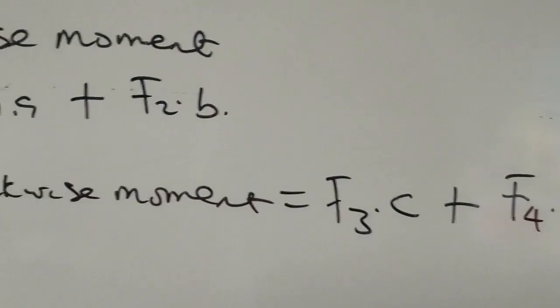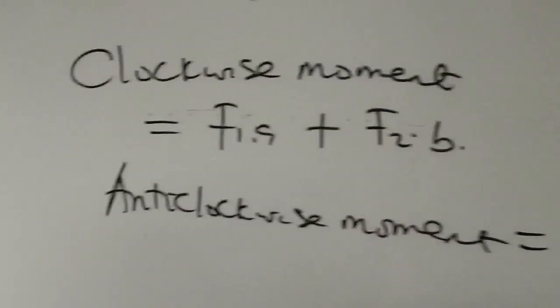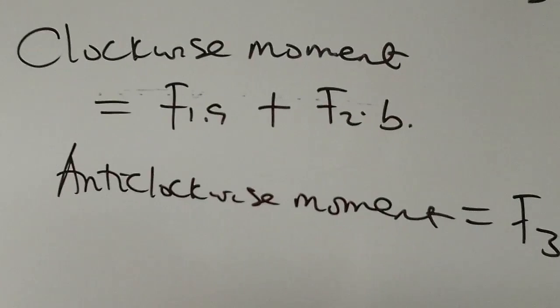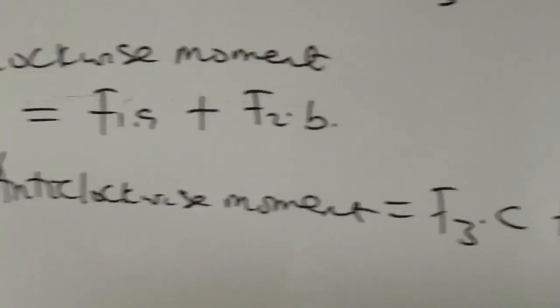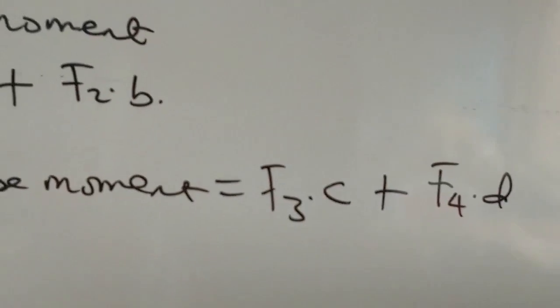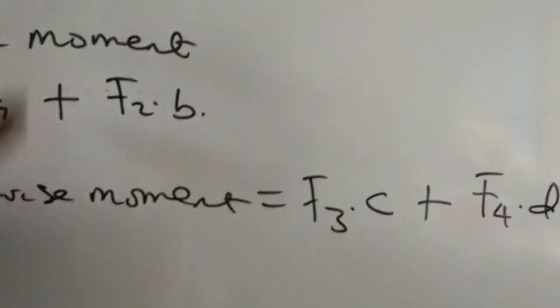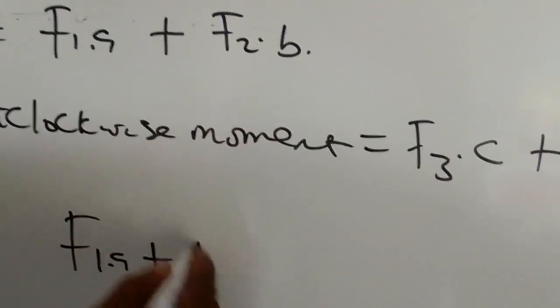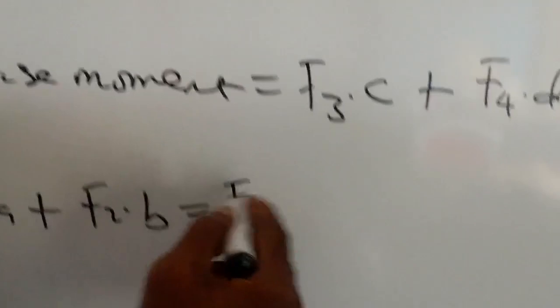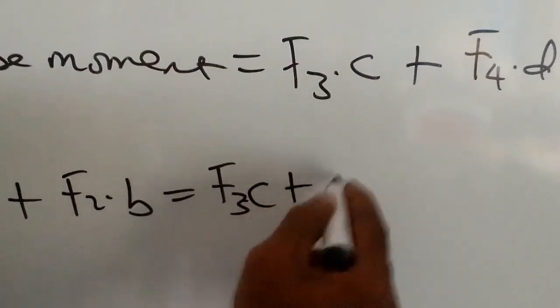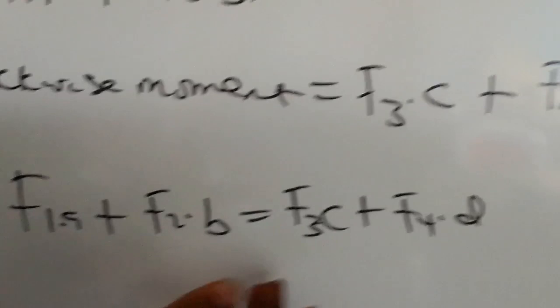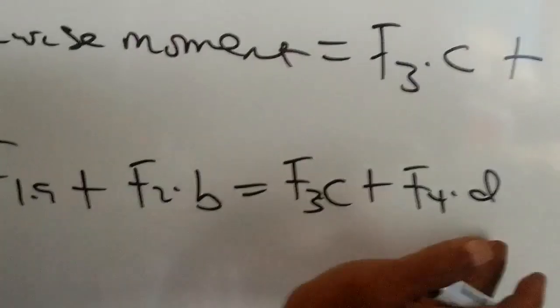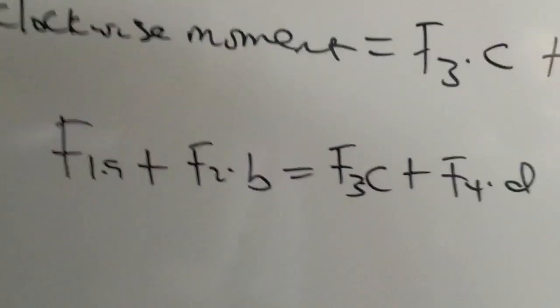So having obtained that, for this body to remain at equilibrium, when the body is in static equilibrium, it's either not accelerating, or is at rest, or is at a state of uniform velocity. So for it to be at equilibrium, we can now say this moment should be equal to this. So now we say F1A plus F2B equals F3C plus F4D. That means total clockwise moment is equal to total anti-clockwise moment, as we explained initially.